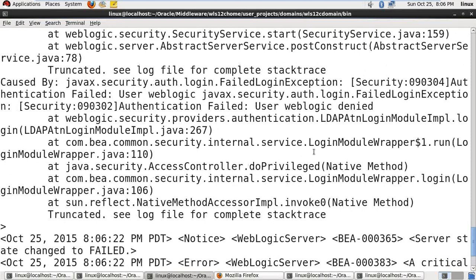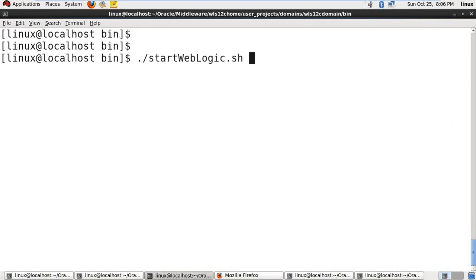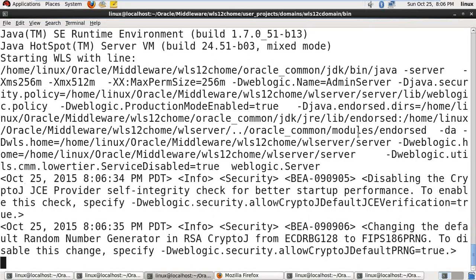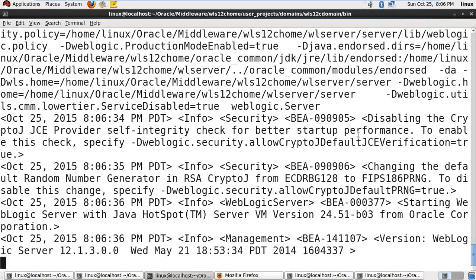Right, see what the error is here: username and password do not match. Denied. It does not match whatever I have provided.